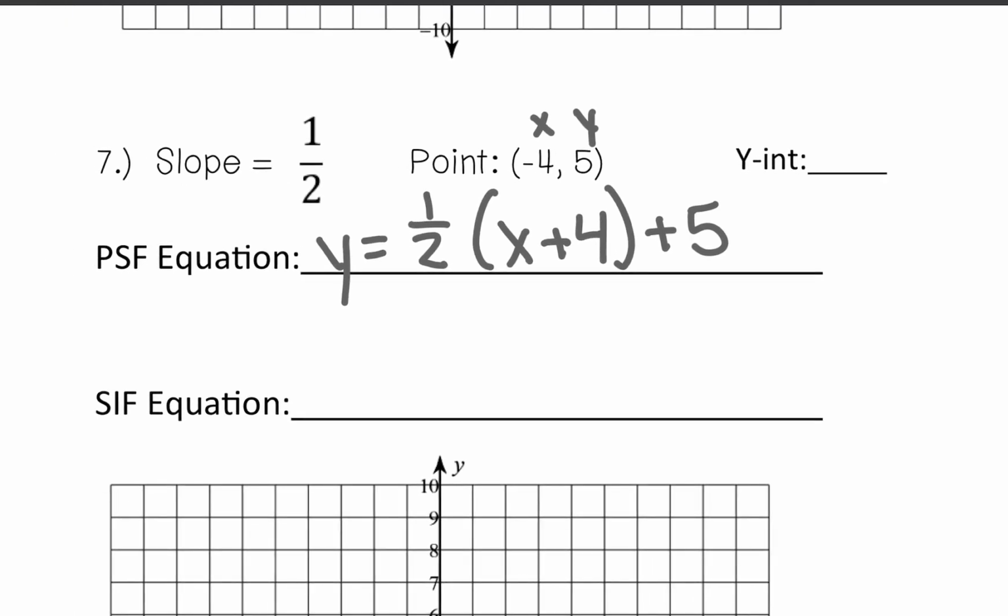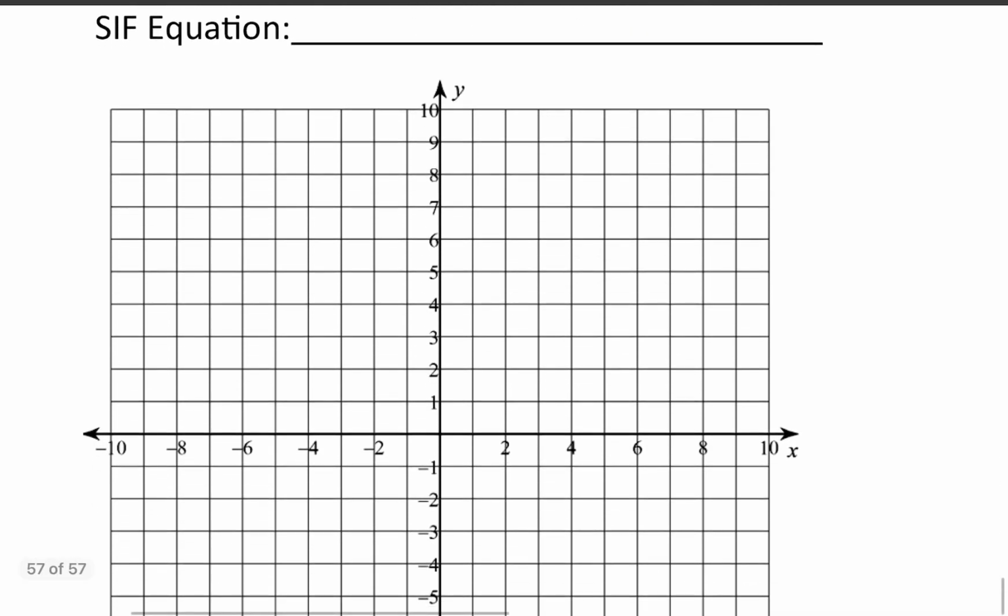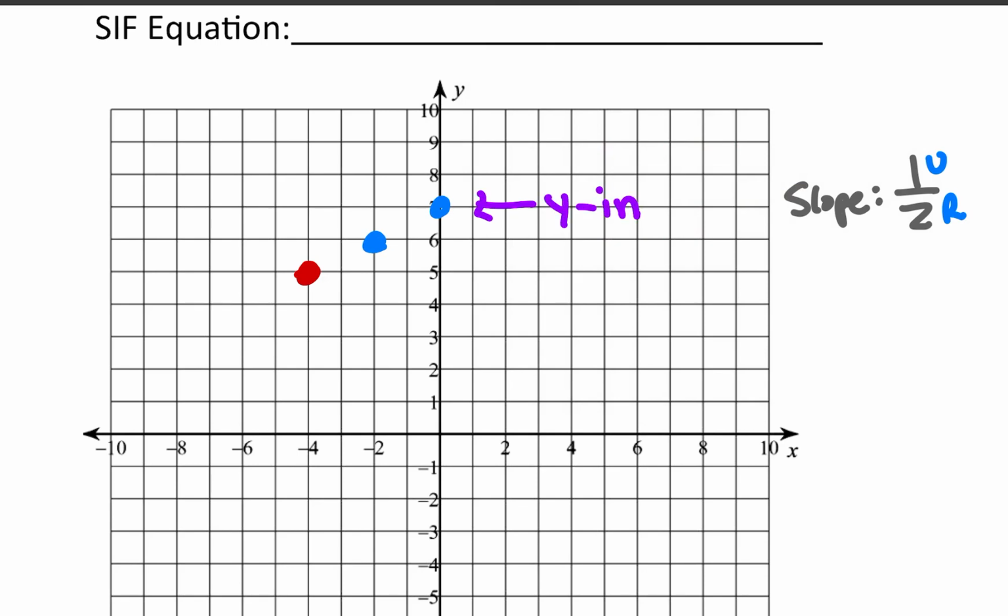Now we're going to have to graph our point here. So we have -4, 5, and when we plot that, it's right here. Our slope, once again, was 1/2. It's already a fraction, so we can label the movements. And this tells us to go up 1, right 2. And when we do that, when we land on the y-axis, we get a y-intercept of 7.